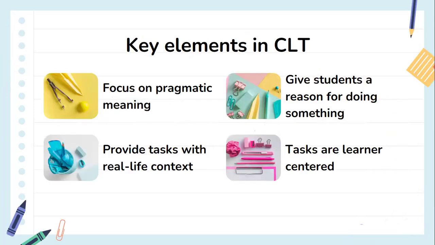The key elements in CLT that were taken into consideration to do this activity were, first, focus on pragmatic meaning, then to give students a reason to speak English in class, to provide tasks with real life context, and to give learners tasks that are centered on activities that they have to do.